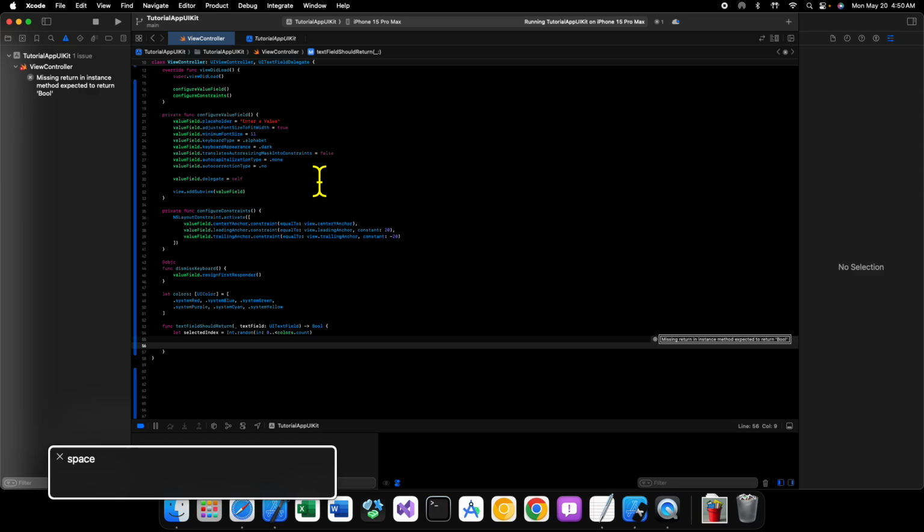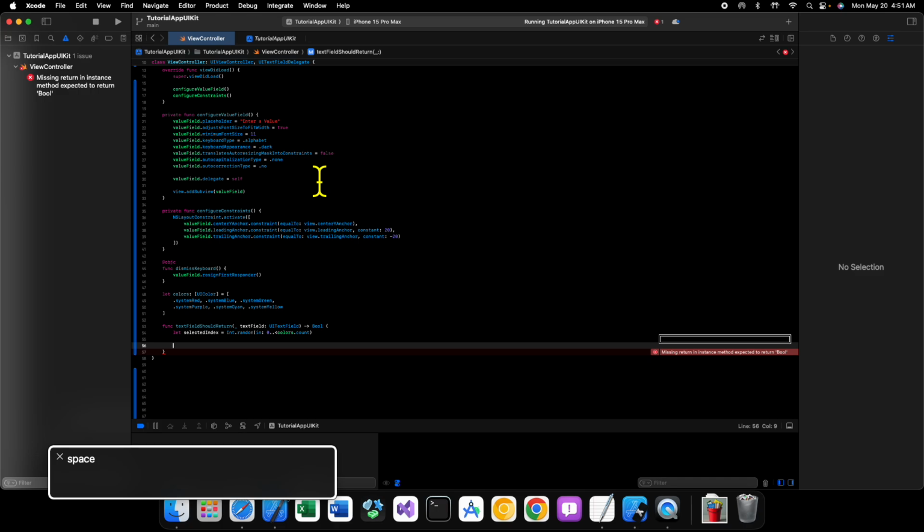All right, so now that we have our selected index, we now want to say, now there is one thing. If you want to say the text field should have this background color, or the text in the field should have this color, by all means go for it.